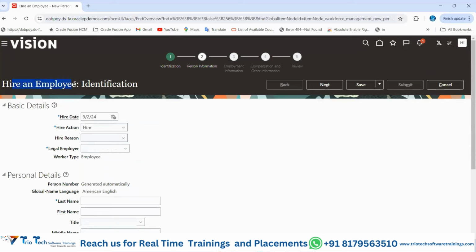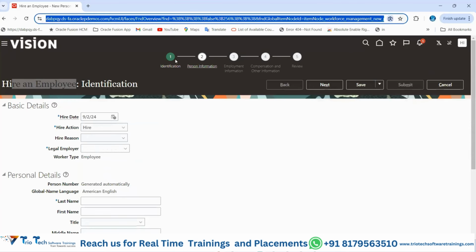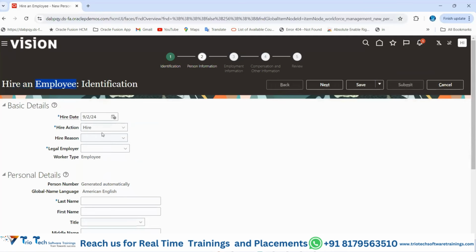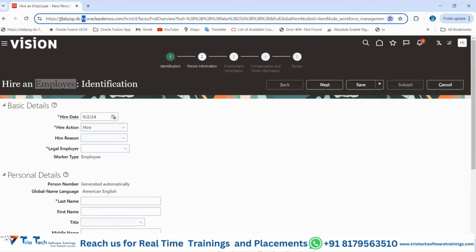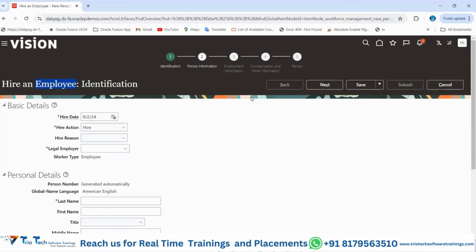While hiring in the system, once you have captured all the details and click on submit, when the employee record is created in the system, his user account will also be created automatically, team. That is an automated behavior in the Fusion application. As an HR, after hiring the employee, there is no need to manually create his user account.